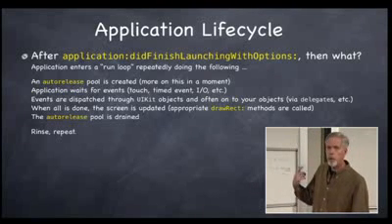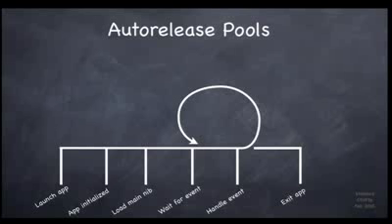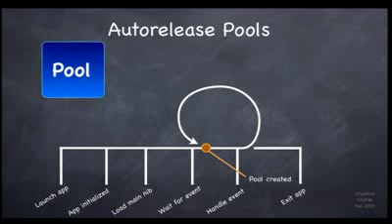Okay, so then this happens over and over. So I have a graphical view of this so we can understand this autorelease thing, because I know a lot of you have asked about that. So here is time moving along the bottom. Our app gets launched, it gets initialized, it calls didFinishLaunching after the main nib file is loaded, and then we get to this point here where it's waiting for an event. At that point, a pool, NSAutoreleasePool is the name of the class, is created. It's just an object that's instantiated.